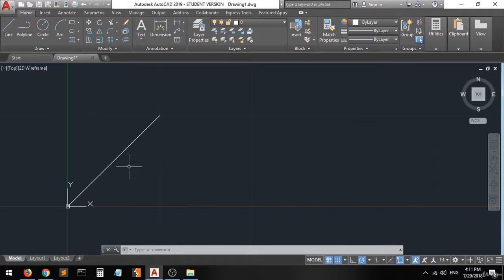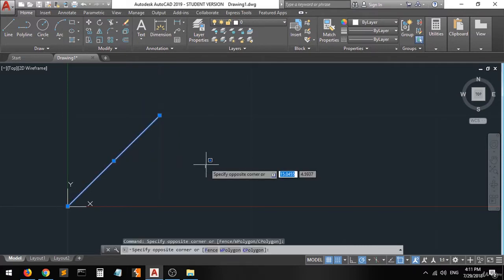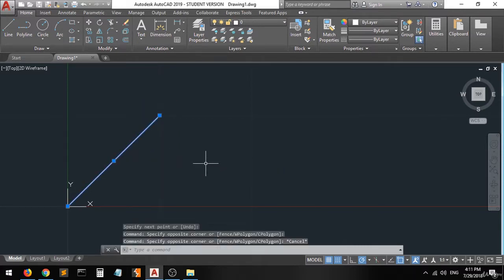And this is how we enter the values in the coordinate system, and we call this type of entry the absolute entry, where you specify the points according to a base point, which is the origin, according to what? To the 0 point. But there's another kind of entry which we call the relative entry, the relative coordinate entry.